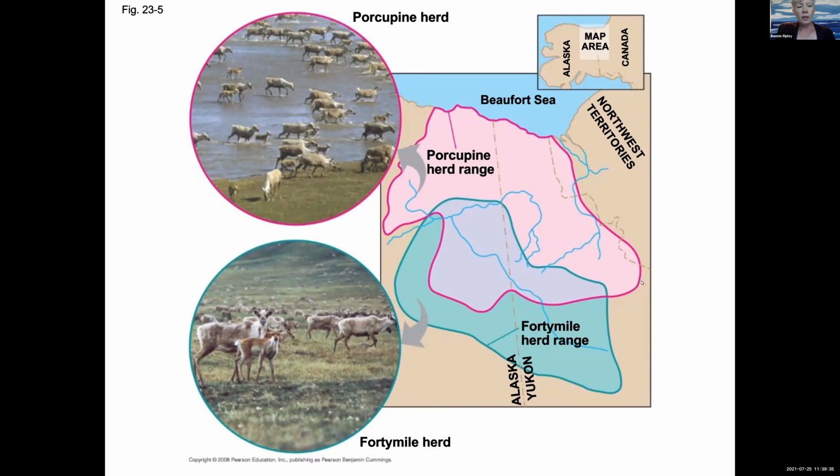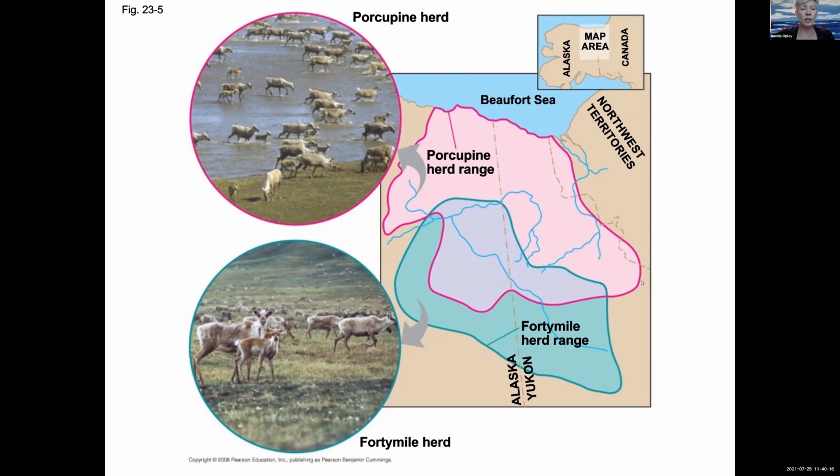This is an example for a population, and it's of caribou or reindeer. And the map shows where these two different herds are. So they form herds or groups of many individuals that have a social behavior where they stay together. And in Alaska and the Yukon Territory of Canada, they are going to range, or that is roam, over these large geographic areas. But each of these two herds, the porcupine herd and the 40-mile herd, are going to stay in their own distinct areas.